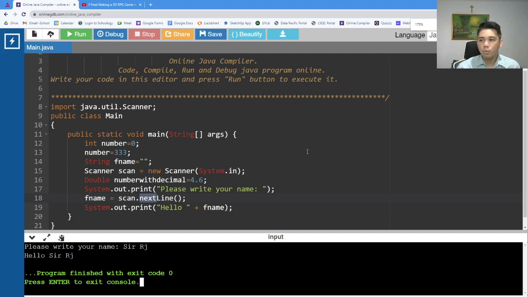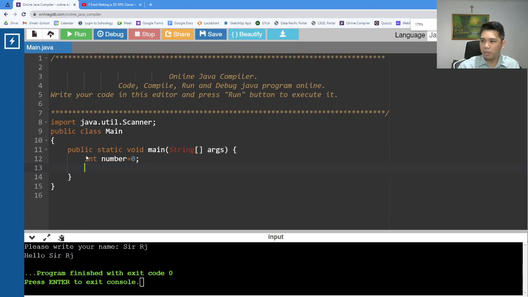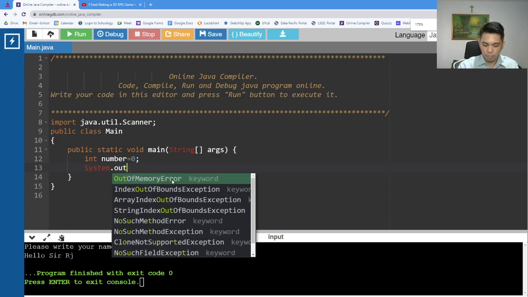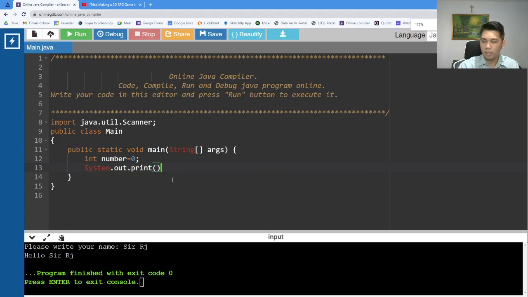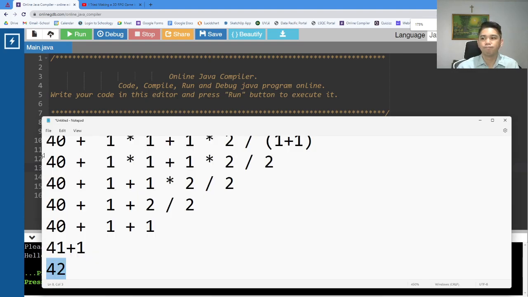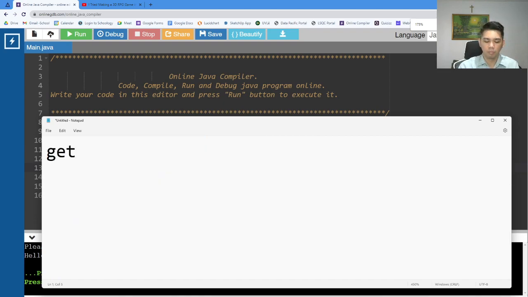By the way, if you use an integer for your input, you cannot use next line. Let me just give an example. Let me delete everything. Let's play with this one, int number. So let's say our problem is we will get the square of a number.